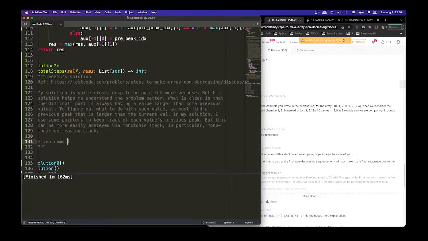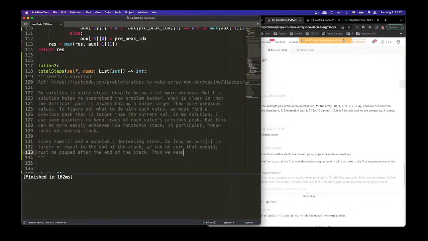Given nums I, and a monotonic decreasing stack, as long as nums I is larger or equal to the end of the stack, we can be sure that nums I must be popped after the end of the stack.